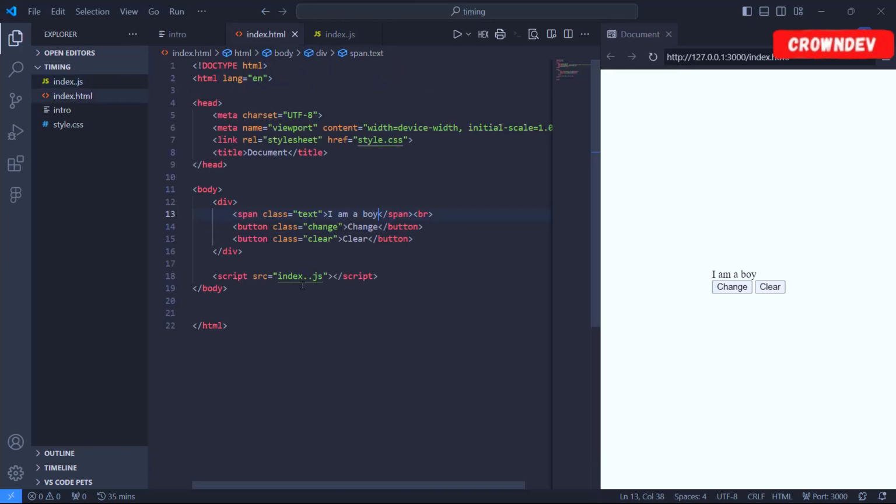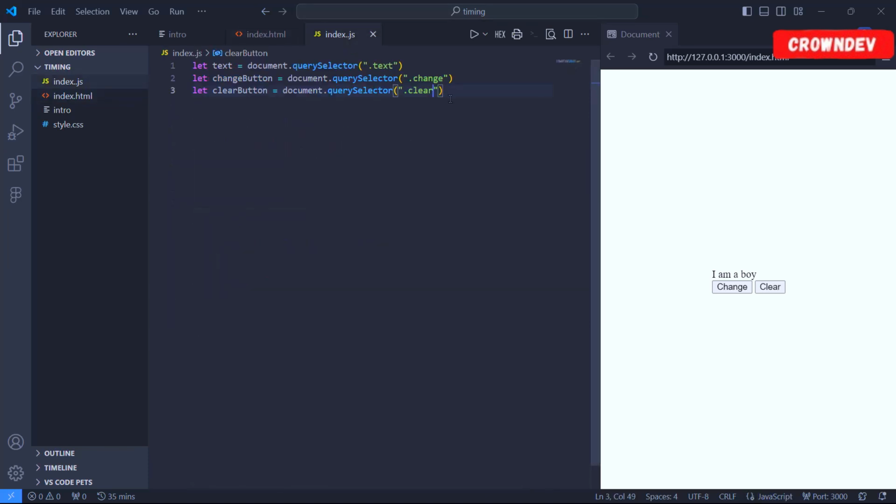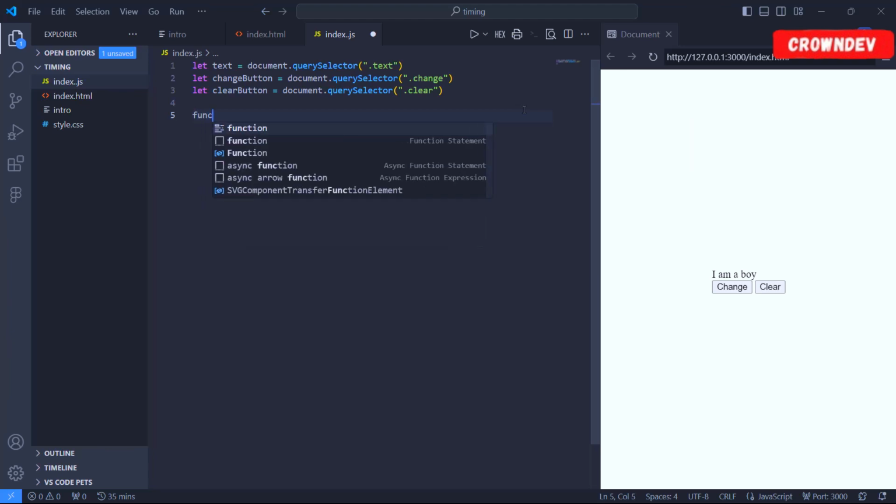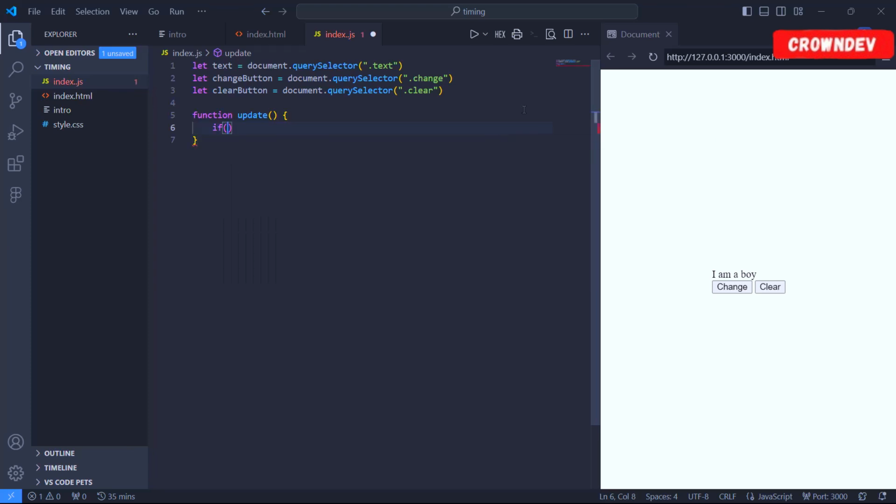I have linked my JavaScript here. So now let's create a function for updating this "I am a boy" to any random text. Let's create a function. Let's call it update. So what are we updating? Now let's quickly do a brief check.